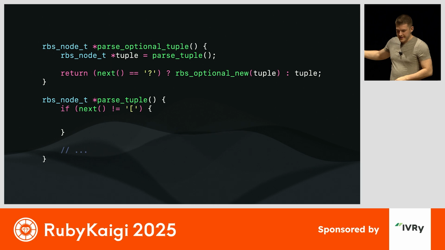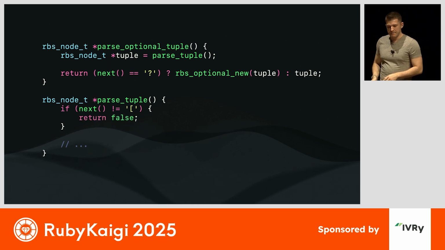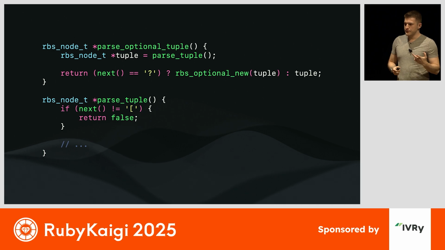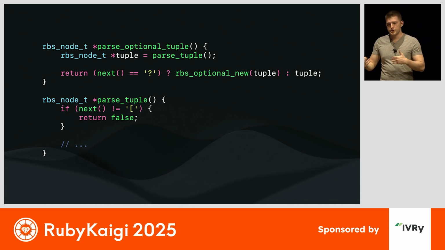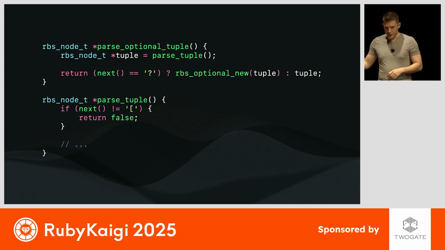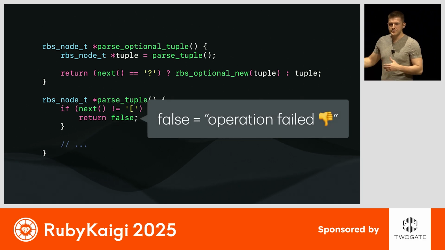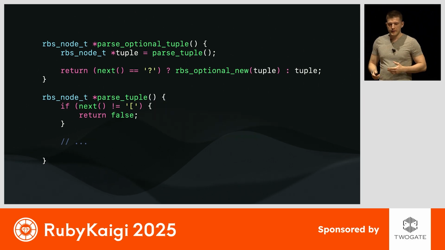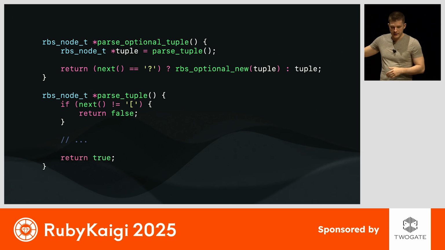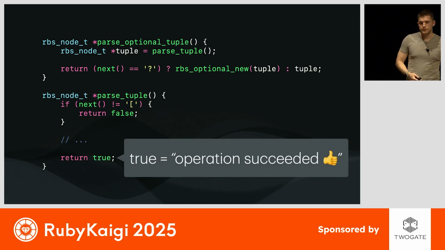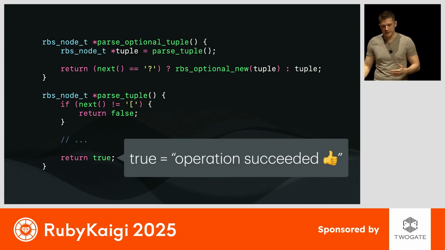So we know that RBRaise has got to go. We can't keep that. What we'll do instead is we'll return false. Like I mentioned, you could think of raising exceptions as a kind of deep return. So we could just return a bunch ourselves. So we're going to return false in this case, and false means that an operation failed. Likewise, if we get to the end of this function and we succeed, we're going to want to return true, and true says that the operation succeeded.